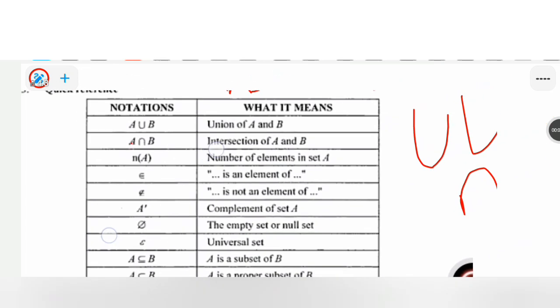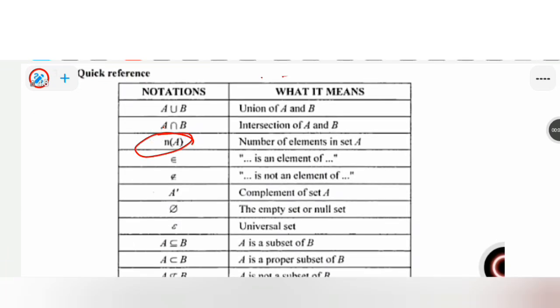It's very, very straightforward. So the next one is n(A), which stands for the number of elements in a set, or the cardinality of a set. I'm going to skip this one because I've already talked about it in the previous video. That's just the number of elements in the set. Just count the number of elements that are in that set. If you need the video, check the link in the description. I'm going to be posting the link there to that first video.